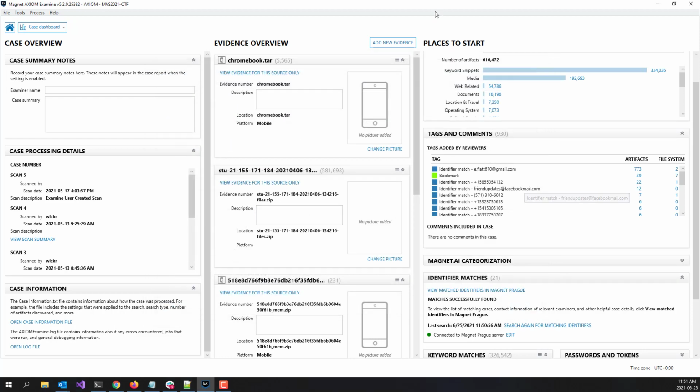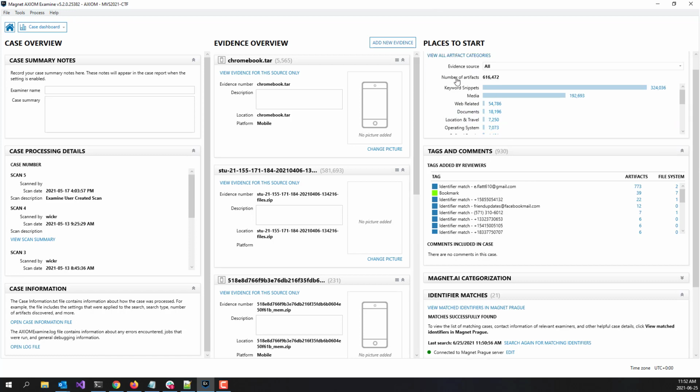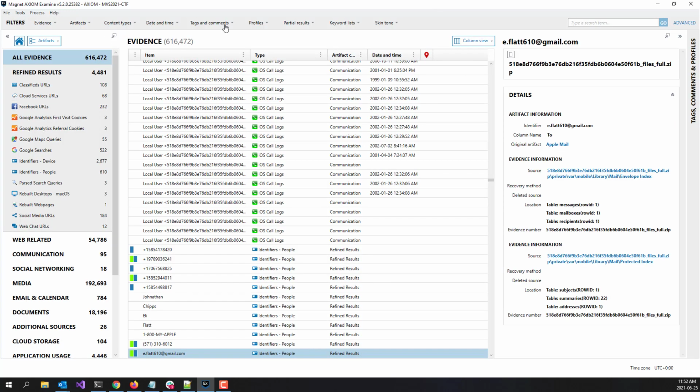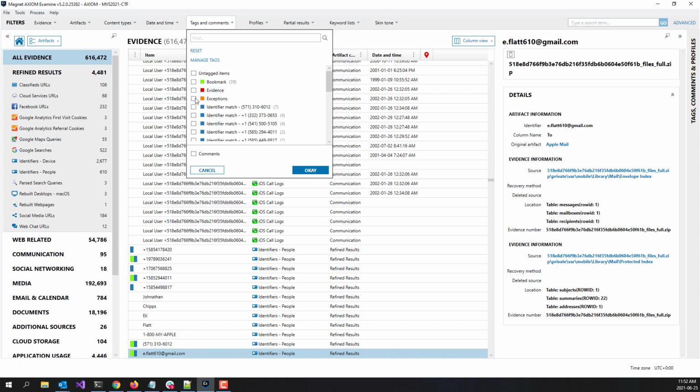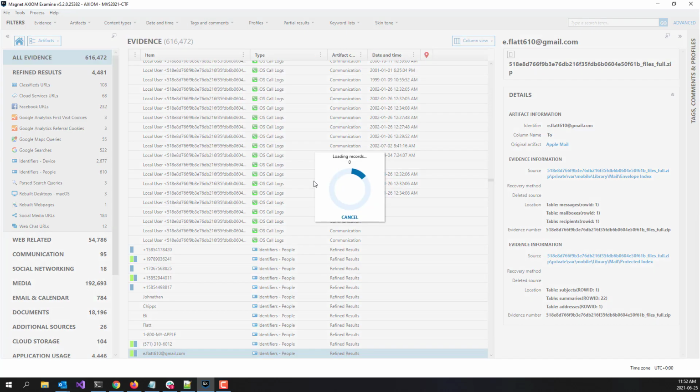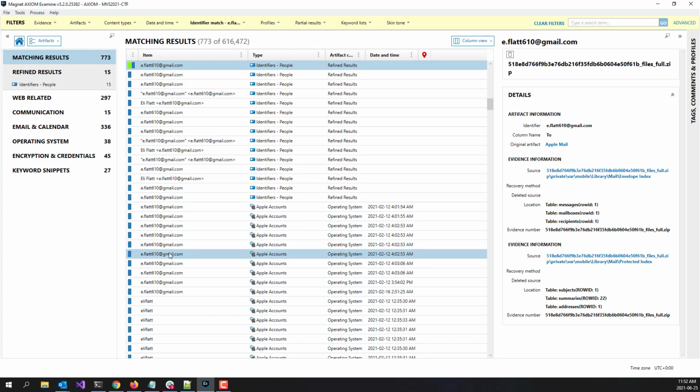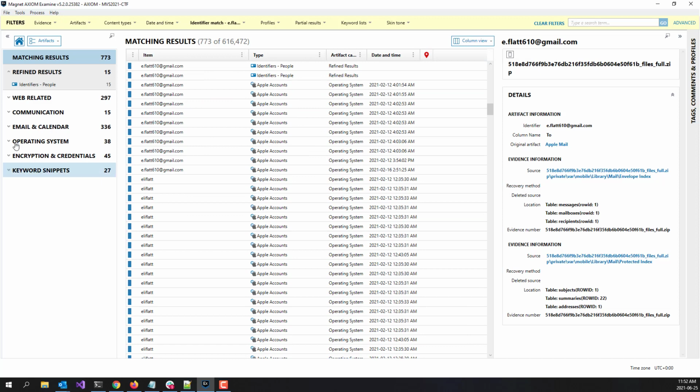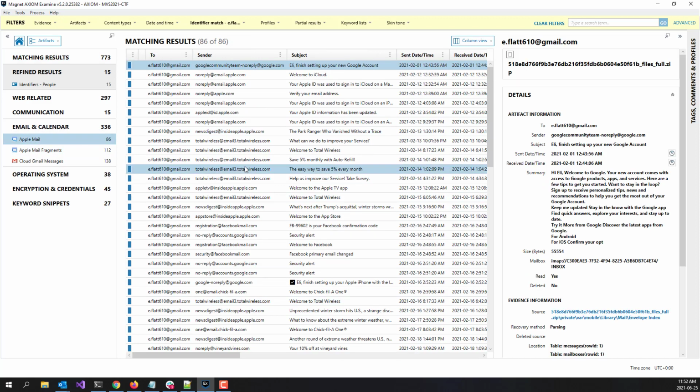So if we wanted to continue in this case, I can go in here, I can go to tags and comments, and I can start looking at the identifier matches. So you can see there's a whole bunch of them here, but let's just do the email address. Apply it, and now I can go through and see all of those emails of interest. Like there's the Apple Mail, and I can actually see the real emails because I'm in the original case.